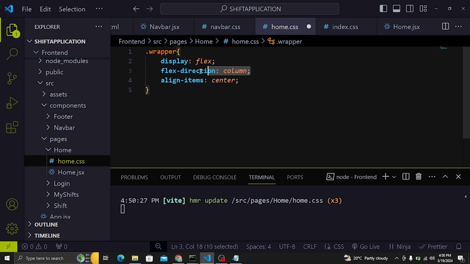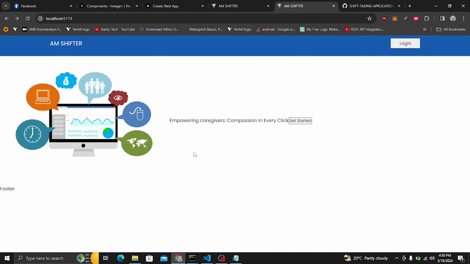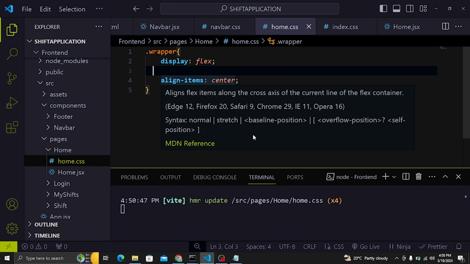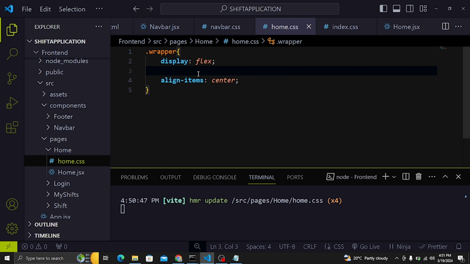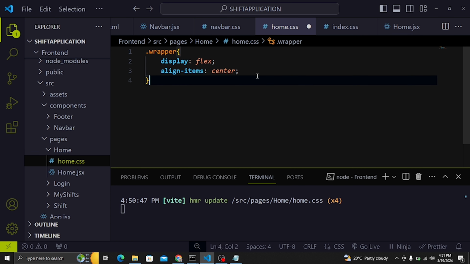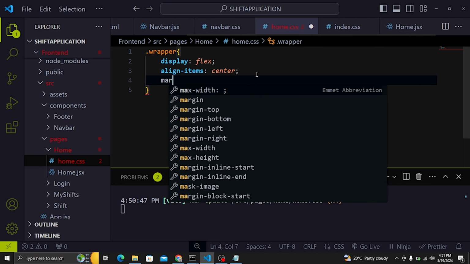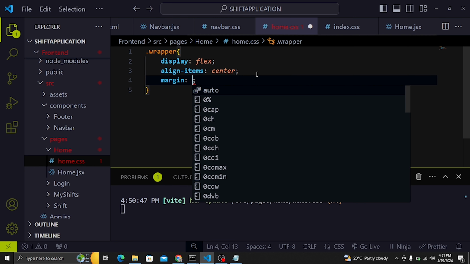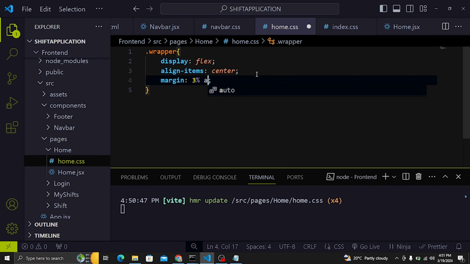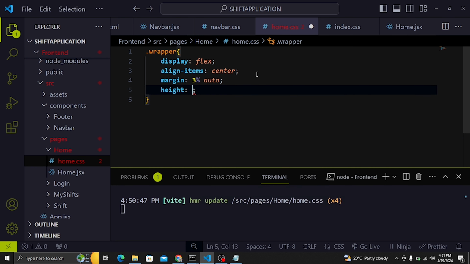I'm going to remove this because I don't think it should be flex direction column. The other thing here I need to add is align items center, and I'm going to add another styling, which is margin. Margin here will be 3% and then auto, and also I'm going to set height to auto, like that.